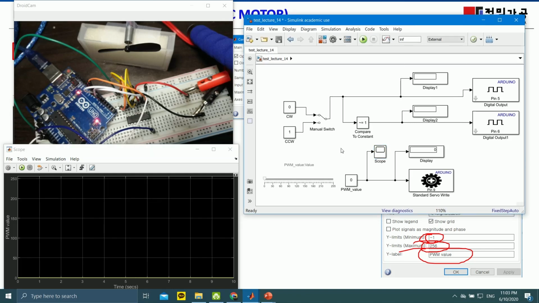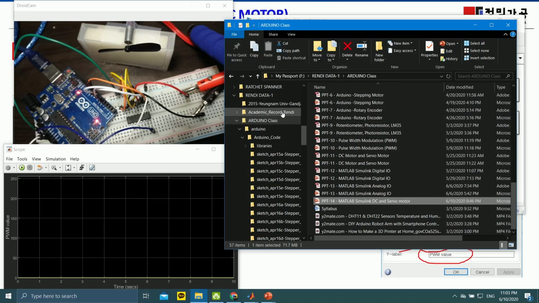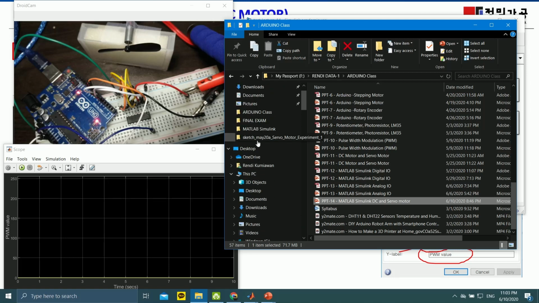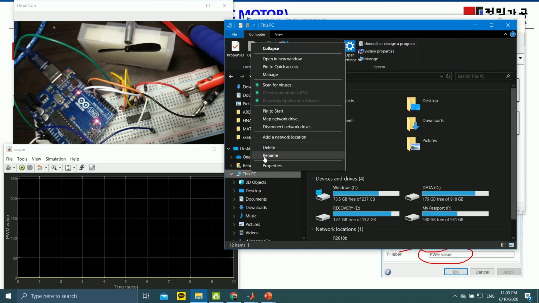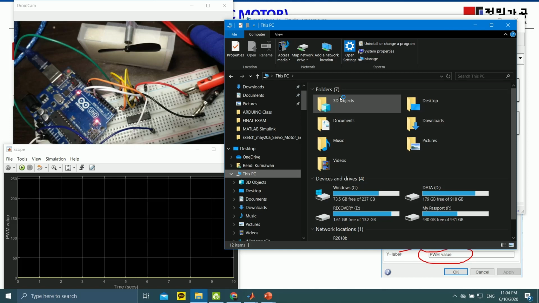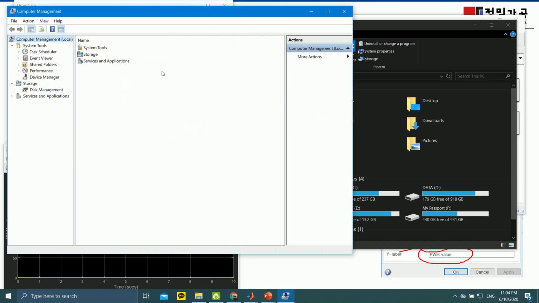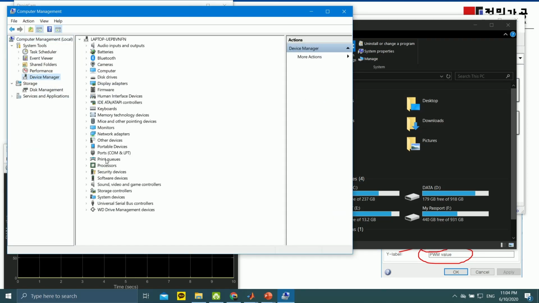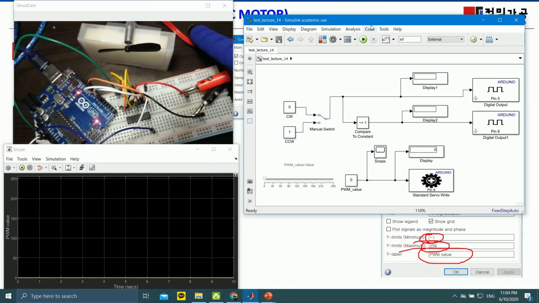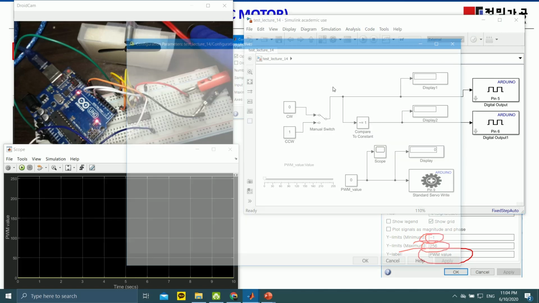Let's see what happens. Oh, wait a minute, I want to change something. Let's check the COM port. Oh, now it's COM3. We have to change this setting.